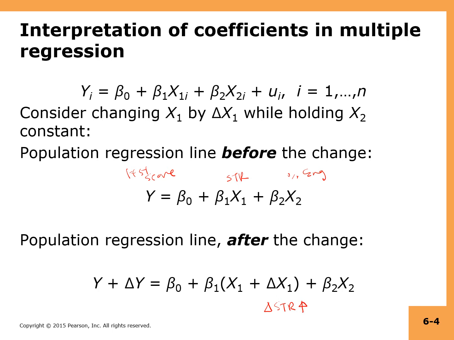Now let's say that we want to know the impact of changing the student-teacher ratio by a certain amount. Say we want to increase the student-teacher ratio by 2, how does that impact the test score? This may go up or go down, we don't know, but we believe that it can impact the test score. We also want to keep the percentage of English learners constant, so we don't want to change the percentage of English learners.